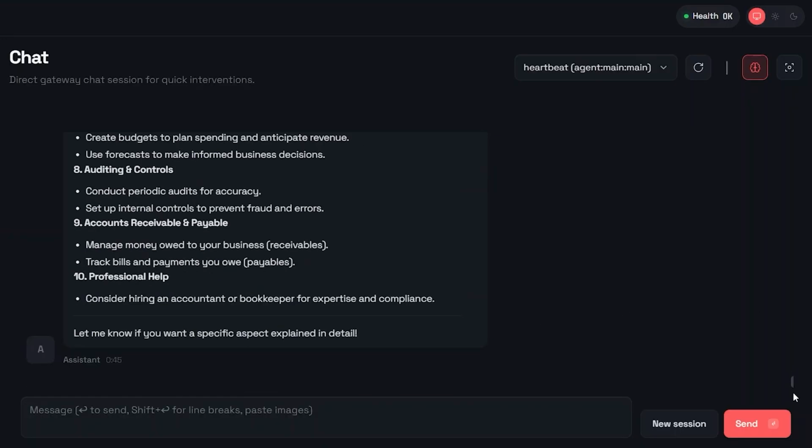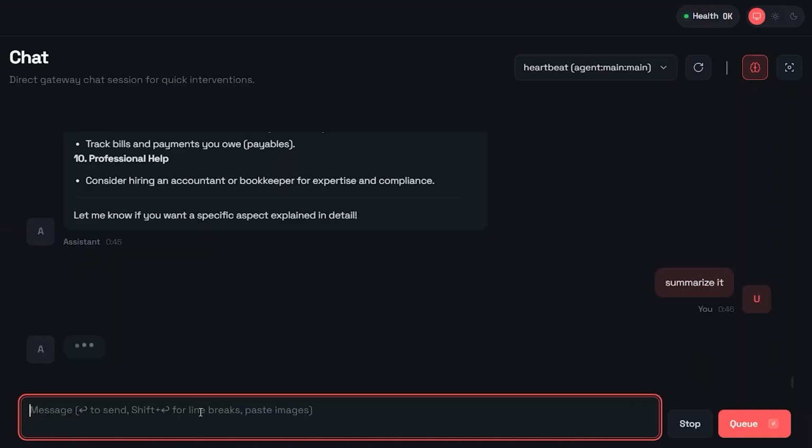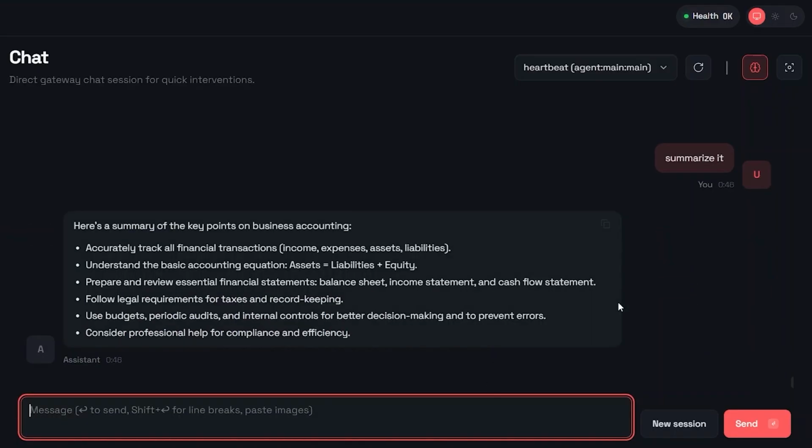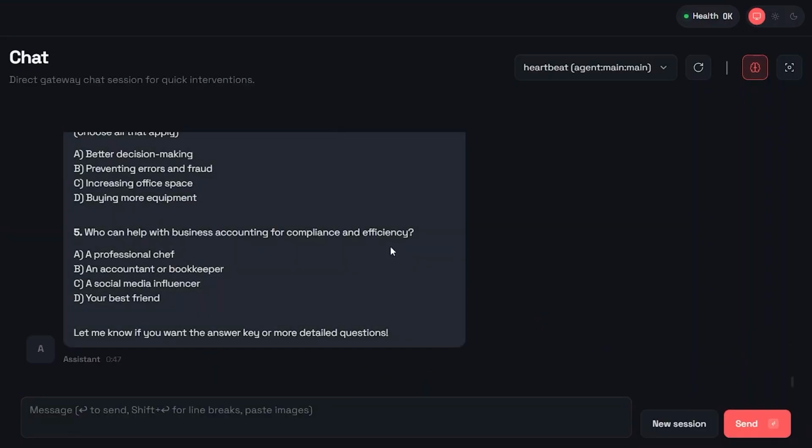This is really great even for knowledge management, because you can just draft the data analysis and insights. We're going to ask it to summarize it, and it is going to provide us with the information all summarized in clean format, which is really flexible for education and training. You can just design workflows that create study notes and summarize these textbooks. You can also generate quizzes. We're going to ask it to generate a quiz based on the summary, which just generated a quiz for us, and you can start answering.